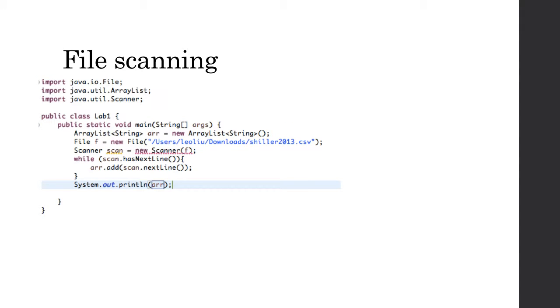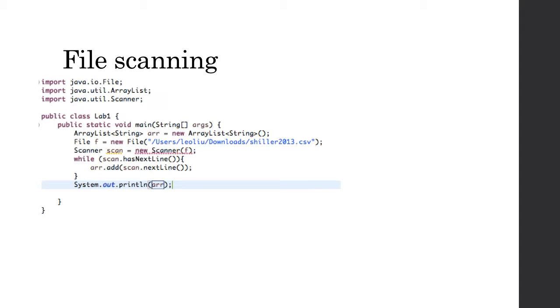So next, after we have introduced you to scanning user input, now it's time for us to go into file scanning. File scanning is the same thing as user input scanning, except we're going to let the Scanner class take in a file object, which is defined by a file path.